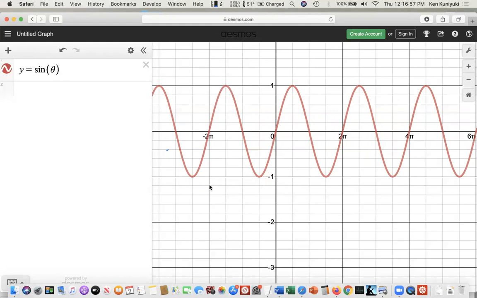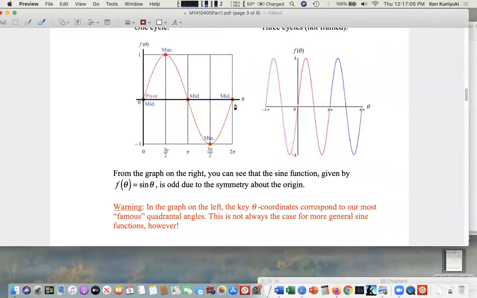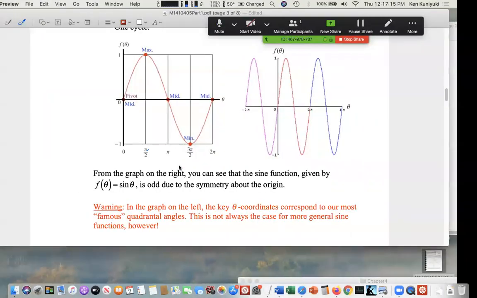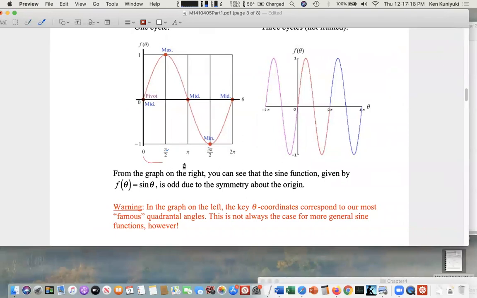We have infinitely many cycles, and this graph is periodic. The function is periodic because we have this finite piece of wallpaper that gets repeated infinitely many times to the right and to the left, and that forms the entire graph. This changes in cycles. The period is 2 pi. That's the width of a fundamental cycle. The period equals 2 pi. The period is the width of such a cycle.